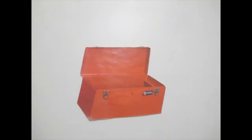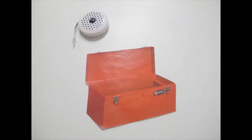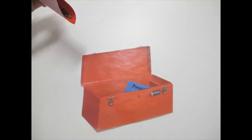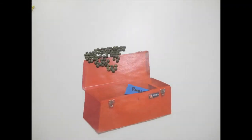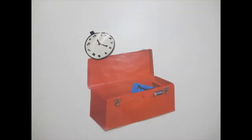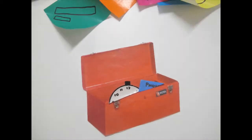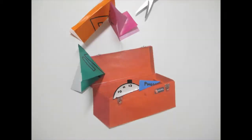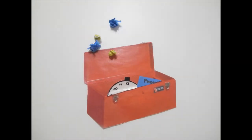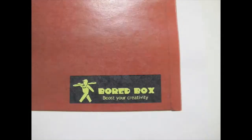We will have a red toolbox that contains a guideline booklet, a measuring tape, a phone list for you to make thousands of copies as one of the tasks, a pack of lentils that you will need to count using chopsticks, a timer, a set of dominoes, some colorful papers with a pair of scissors, a set of color pens, and some other stuff. I call it the Bored Box.